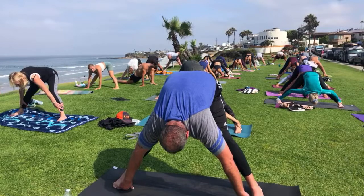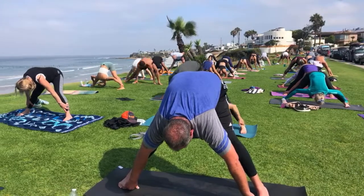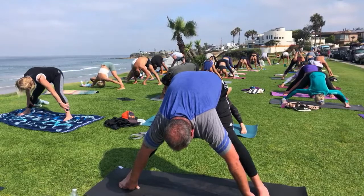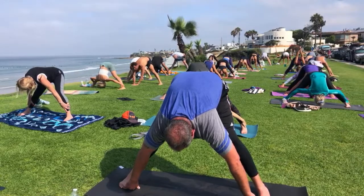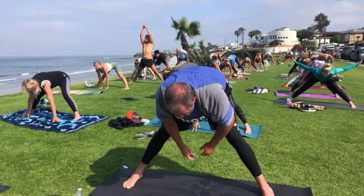Exhale. Another inhale. Exhale. Beautiful. Hands underneath your shoulders. Inhale, halfway lift, flat back, lift up and lengthen.